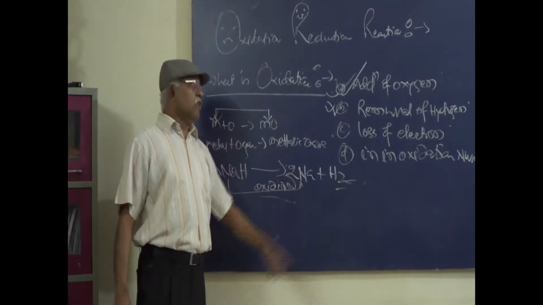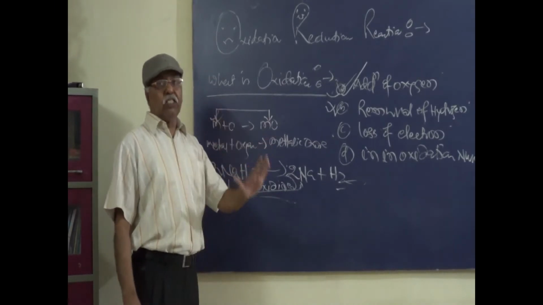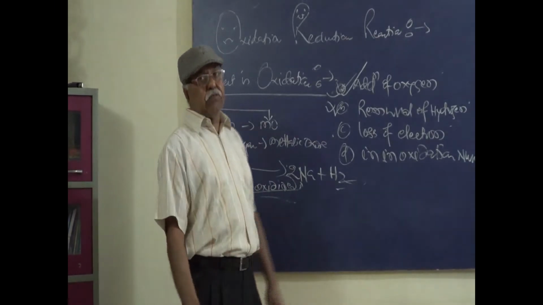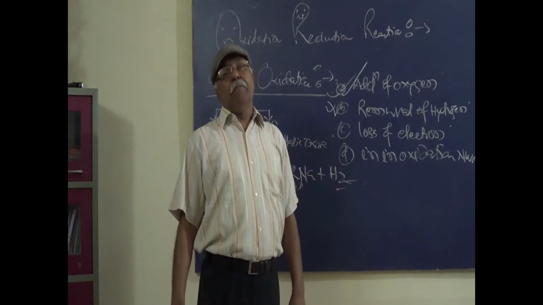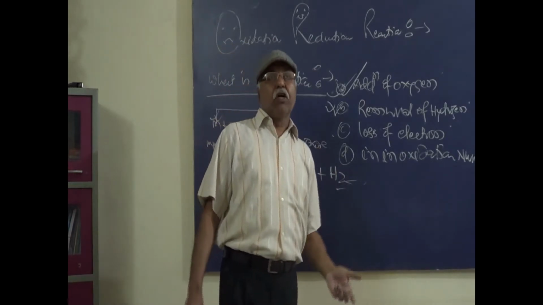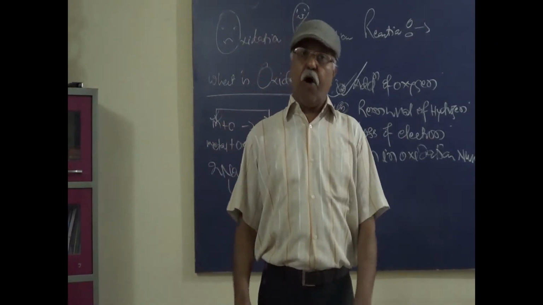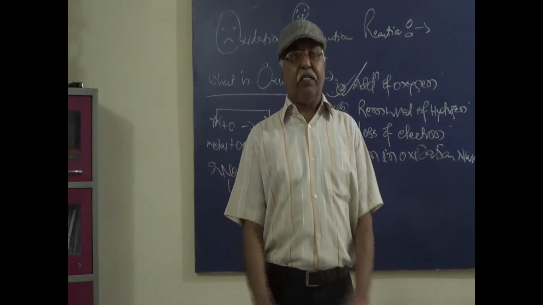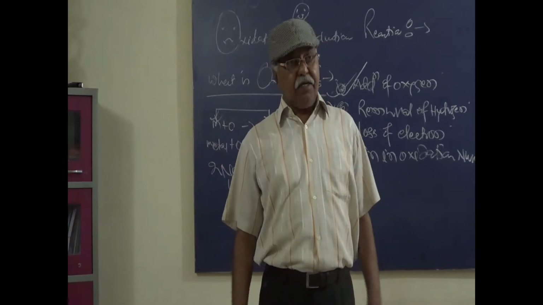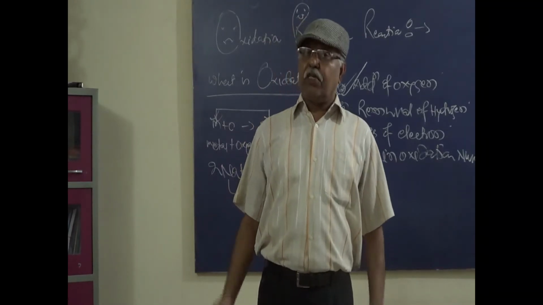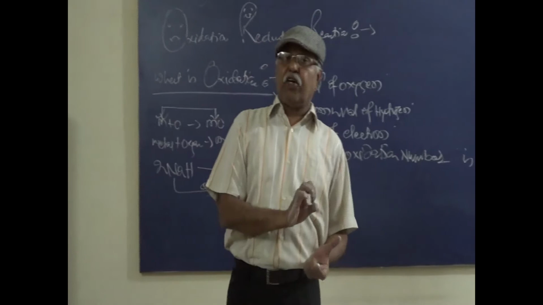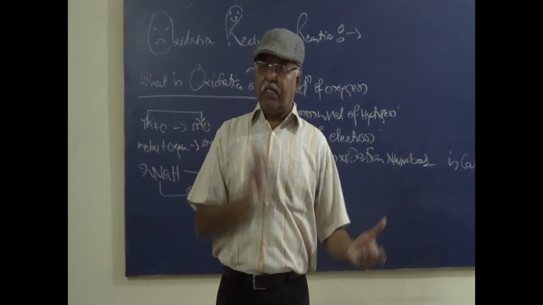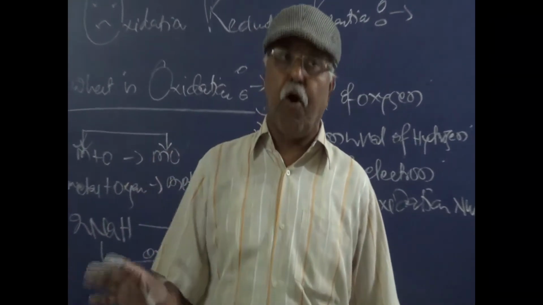Removal of hydrogen. Now let me come to the activity. This is a small activity. We will react copper with oxygen. Initially, what happens? When you heat the copper, the rate of reaction is faster. Copper gets oxidized with atmospheric oxygen and forms copper oxide, so it becomes black in color. So you can say the copper becomes black due to oxidation of copper at higher temperature.